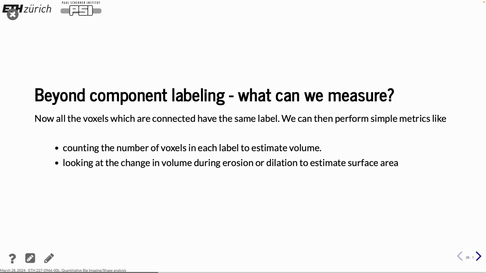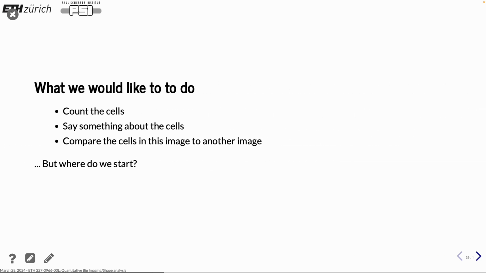One is of course measuring the volume, and also looking at changes of the volume when you do erosion and dilation, and with that you can actually get the surface area or the perimeter length.